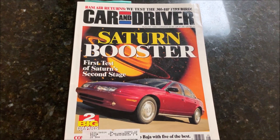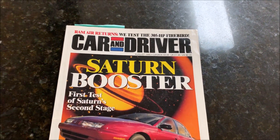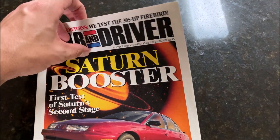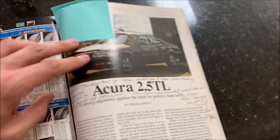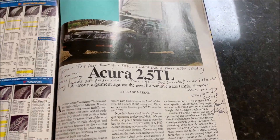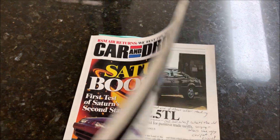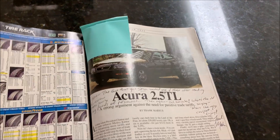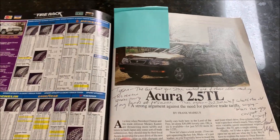Speaking of the literature library, I thought you all would get a kick out of this. One of the magazines I picked up is Car and Driver, August of '95, featuring an article written by a friend and colleague of mine, Frank Marcus. Frank now works for Motor Trend, but at that time, 25 years ago, he was with Car and Driver. I asked him, just for kicks, if he'd like to personalize my copy of this Car and Driver, so I sent it to his home in Michigan and he sent it back.